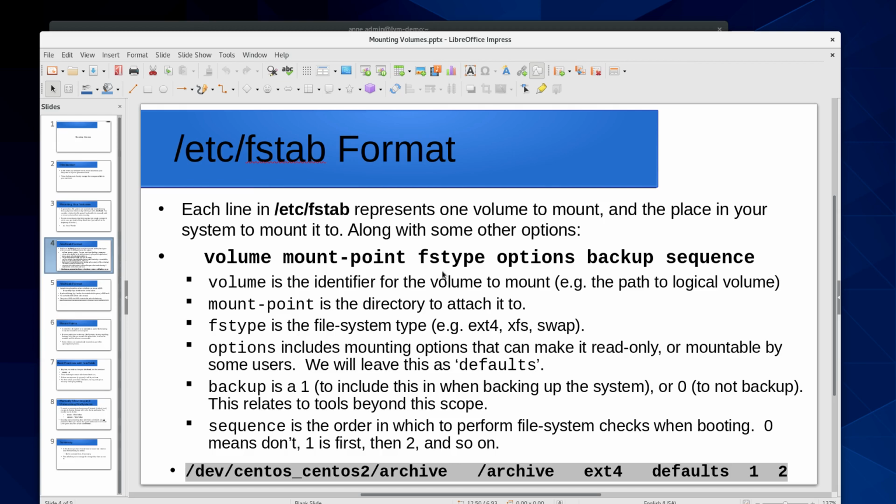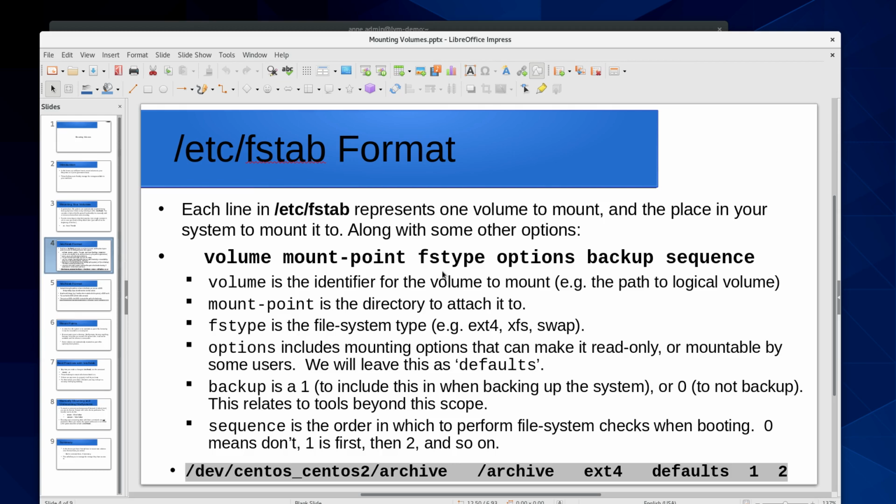FS type is the file system type, whatever we formatted it as. So ext4, xfs, swap, exfat, potentially ntfs if you really wanted to, if your system understood how to use it. Options are, well, options of how we're going to mount this.